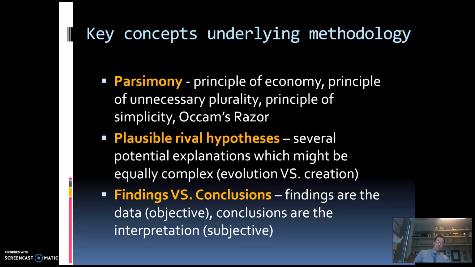right? I've already mentioned this in the previous slide, but I want to reiterate because it fits in this point here too. Findings and conclusions are two separate things. Findings are data and they are objective, whereas conclusions are subjective because we're interpreting the data. It's interpretive, right? Thus, we're providing our own perspective and our own potential bias to it, although we're trying to reduce that a great deal, right? So just the idea with this course is always keep your mind open. Always keep your mind open to other potential explanation as to why someone does something or why a group of people says something or thinks a certain way.